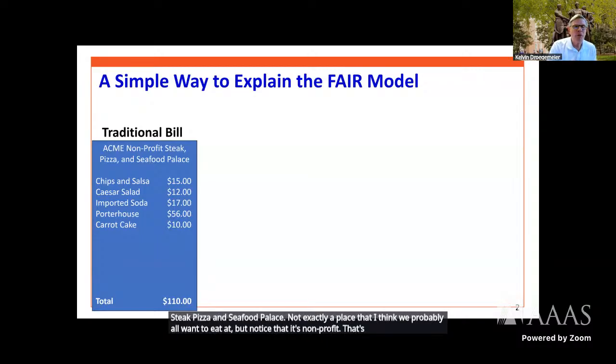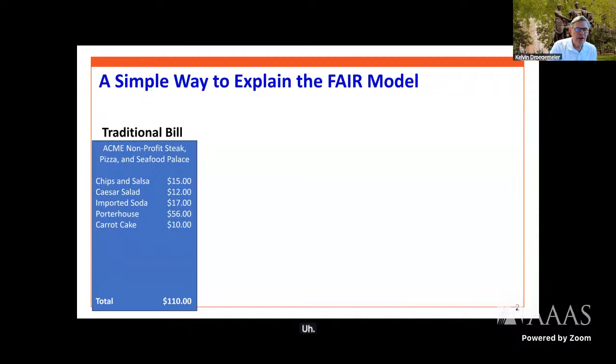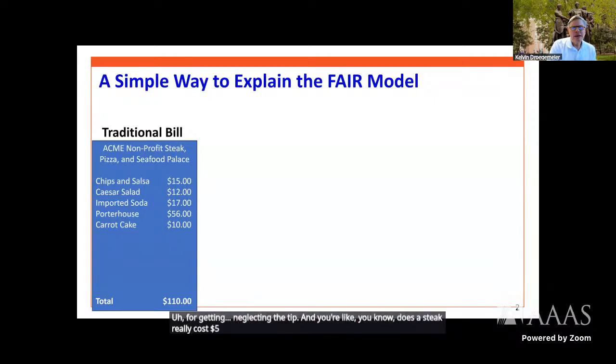That's a very important point here because we're not talking about profit. We are not profit-driven institutions. We're nonprofits in our research enterprise. But you get a bill like this and you look at it and you see, okay, I ordered all those things and I got them and my bill's $110, neglecting the tip. And you're like, does a steak really cost $56?